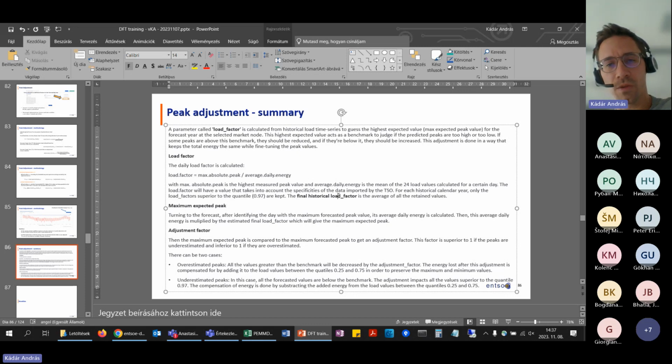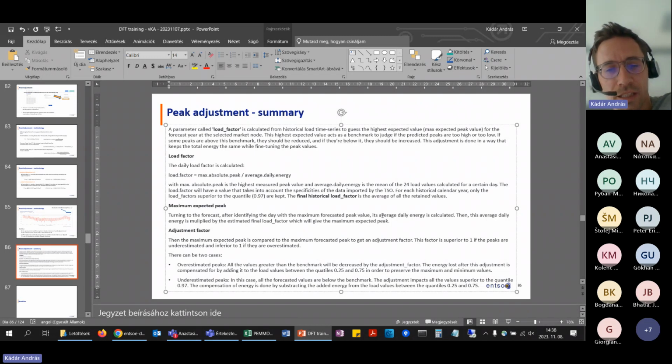So this historical load factor is calculated. Then this historical load factor is used to calculate a maximum expected peak in the future. So we turn to the forecast and we identify the day with the maximum forecasted peak value in the forecast without adjusting anything.